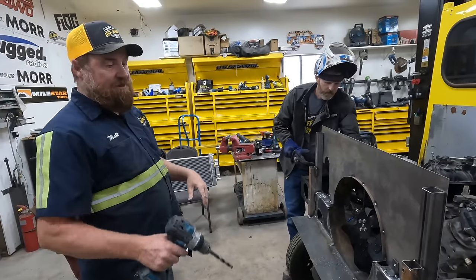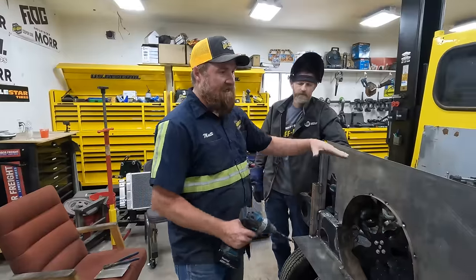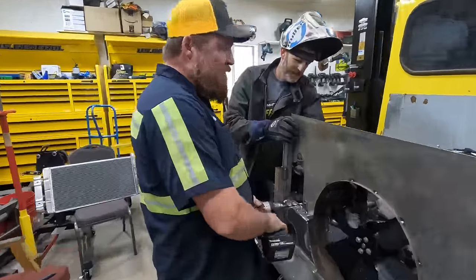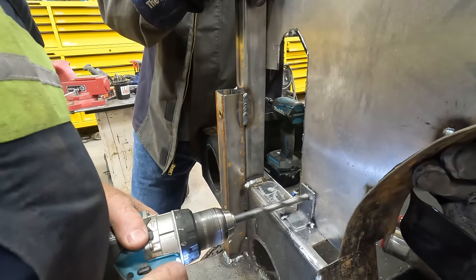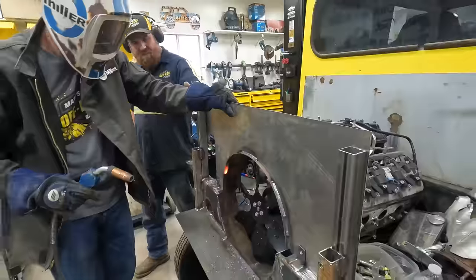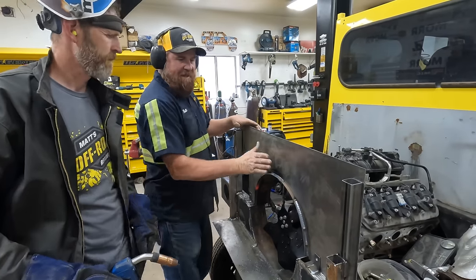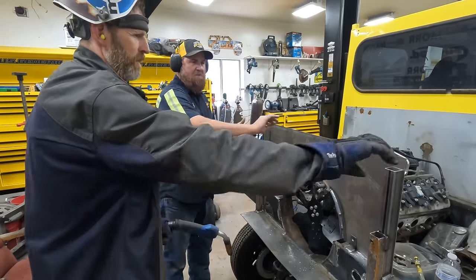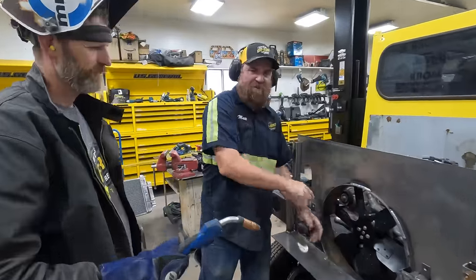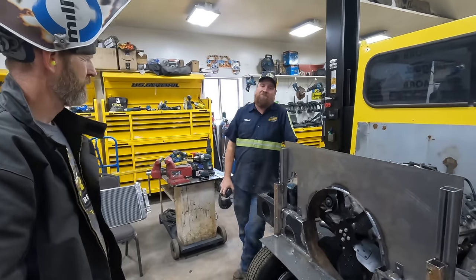There have been a couple comments about the structure on the back of this. You can see that this is not just a shroud - this is also going to be structured by the time these are all bolted together, and whatever we took out here is going to be back, as long as we torque everything to spec. Look at that - that's stiffening up. By the time we get that L-bracket shroud on the top and then the bar across the top, that's going to be rock solid. That thing's just going to be stuffing air through the radiator. It's going to be cool - pun intended.